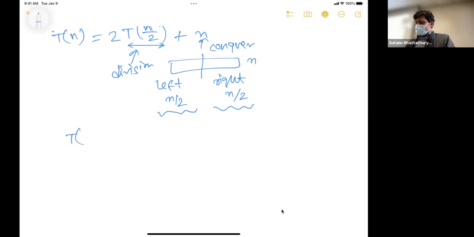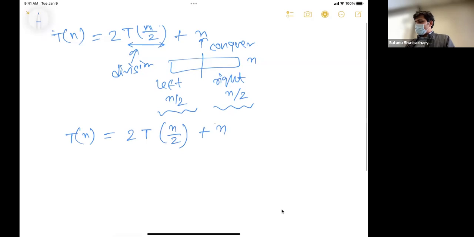So the recurrence relation is T(n) = 2T(n/2) + n. Sometimes people use Cn, where C is some constant. Why C? Because you need to calculate what is mid. You need to check the condition of the while loop, those things. So some other time will be involved, but they are constant, not variable. And our goal is to check the variable, because a constant is always constant. So here n is the variable.